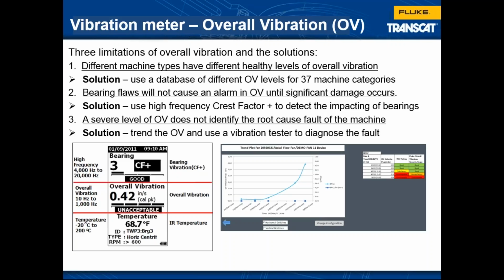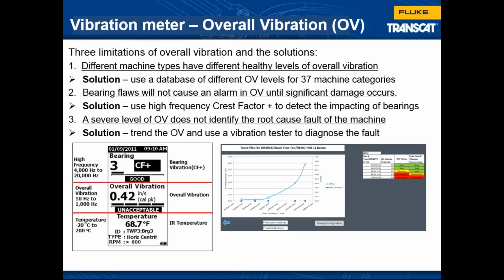The other thing is bearings aren't going to be seen in the overall vibration. If you think about this big, heavy mass of metal, the shaft rotating, it's making a lot of vibration. Bearings are very low amplitude, but they're in a high frequency. So we can use a different technology. So here you can see down at the bottom left of the screen, the overall vibration meter is actually going to take 3 measurements. It's going to take an overall vibration, which is the shaft vibration that tells us the health of the machine.